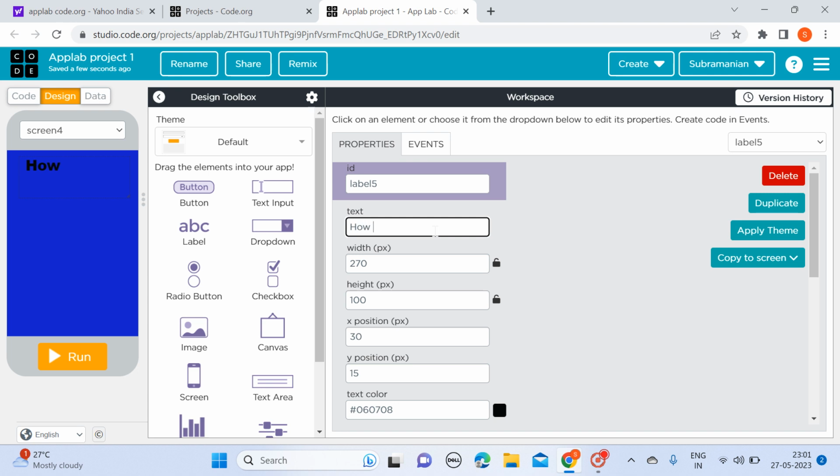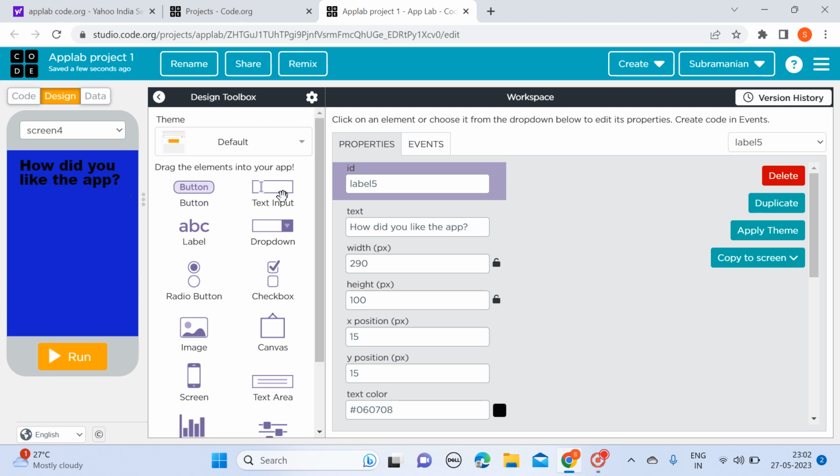How did you like the app? So now we have the same thing for these two screens.